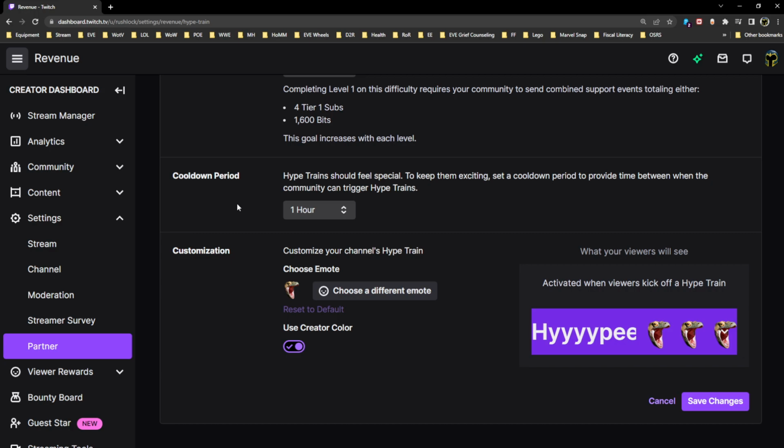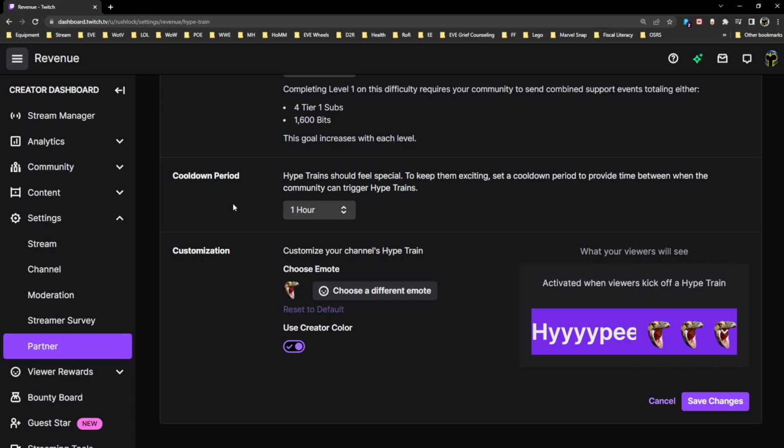You basically would want a hype train available to fire off all the time. And understandably, you also can't have it at a cooldown of 0 hours or 0 minutes or whatever, because then they wouldn't be special. You would oversaturate the experience of a hype train. But hourly seems pretty good. So make sure you knock that down to 1 hour. If you raise it, make sure you have a good reason and a good understanding of why you're raising it, because you're going to make your hype trains less frequent. And again, you're going to want to have a reason for doing that.